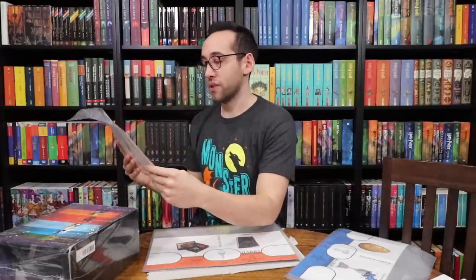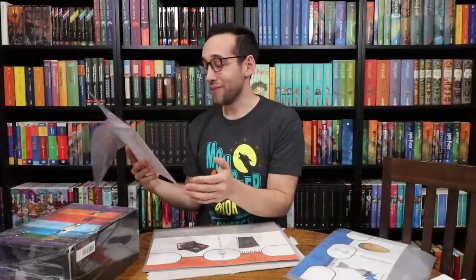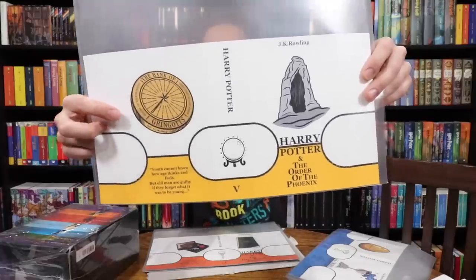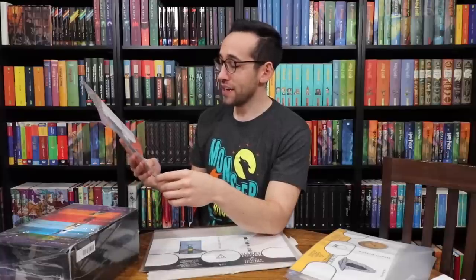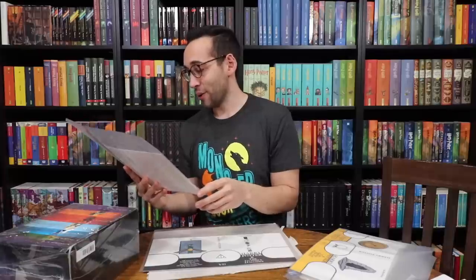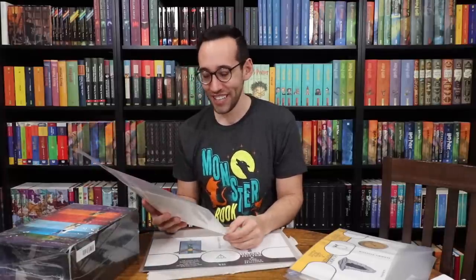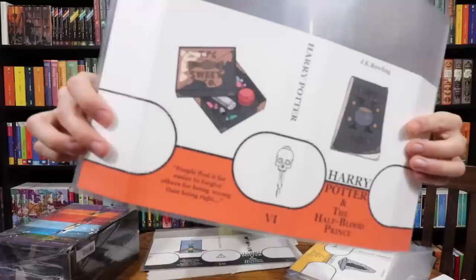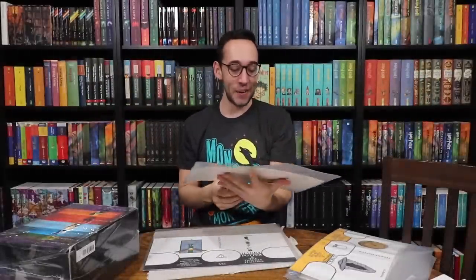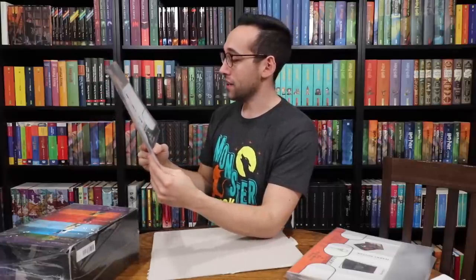I'm going to show these to all of you guys when the books are on, but wanted to go through these covers first. 'Youth cannot know how age thinks and feels, but old men are guilty if they forget what it was to be young.' Here is the front cover — and with that coin that Cameron mentioned — here is Half-Blood Prince. 'People find it far easier to forgive others for being wrong than being right.' It has Advanced Potion Making on it, and 'TPC Sweetco.' Does that stand for the Potter Collector Sweetco? That's the coolest thing ever — I have a sweet company, the Potter Collector Sweetco. He talked about an Easter egg in his letter, so that must be the Easter egg.